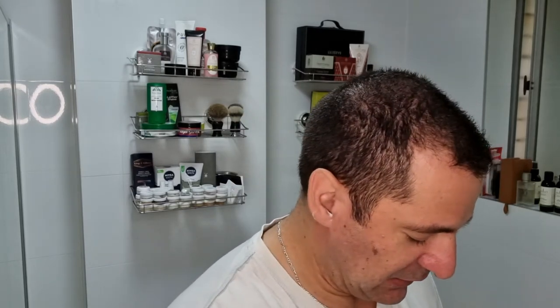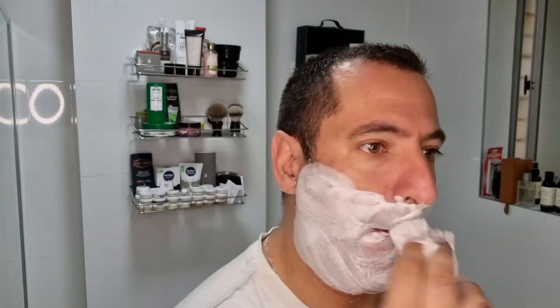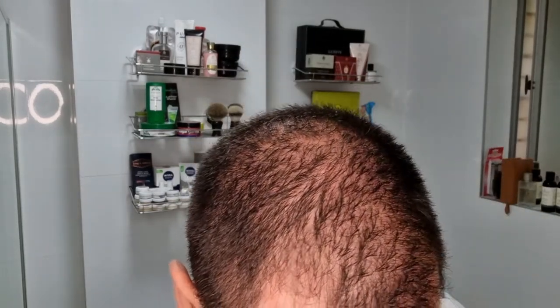Again, it's probably about 60% of Arko's residual slickness, to give you some idea. And it completely beats the Mitchell's Wool Fat. Yeah, there's no doubt.